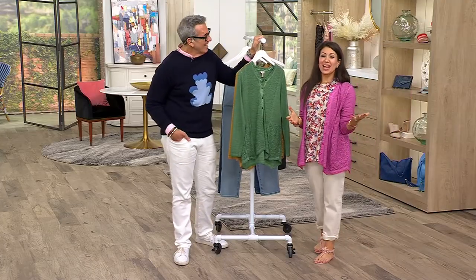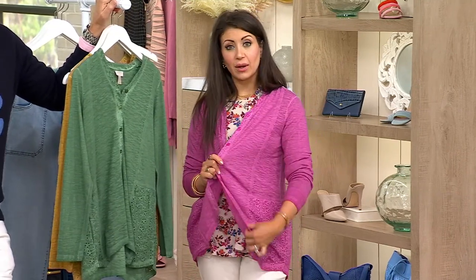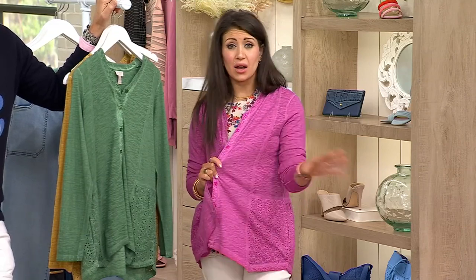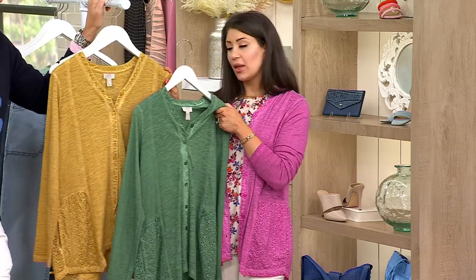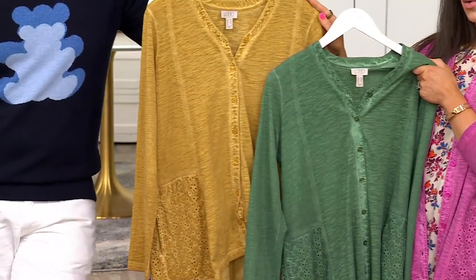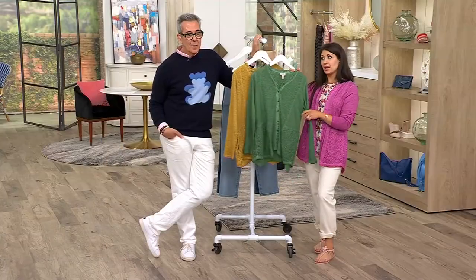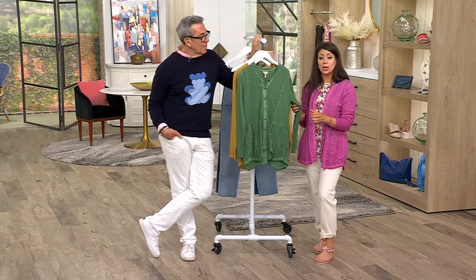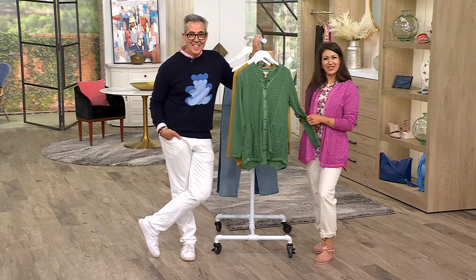We're coming down to the end of our show, so I want to give you a quick run-through if you're just joining us. This eyelet cotton cardigan is really beautiful. The one I'm wearing is purple orchid — very popular, 50 left to go around, and it's not coming back. Grass green has about 140 left. Harvest Gold has 300, so that's your best bet. Over 250 have been ordered. It is not coming back. Grab it if you love it. $42.99 is your price. Item number A 632-682. Call us at 800-500-7590.